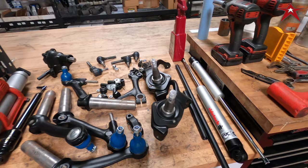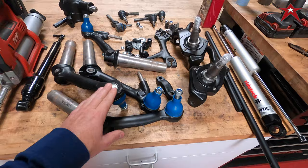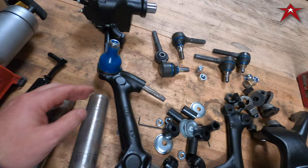So the cool thing about the thing spindles is it's basically like a lift spindle. The conjunction with these spindles and the ball joints all angling down gives you the lift of roughly 3.5 inches up front. So we got all the other components like the steering dampener, PRObuilt steering box, all the German tie rod ends, all the German melee ball joints.